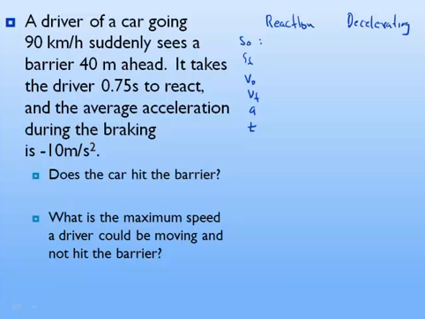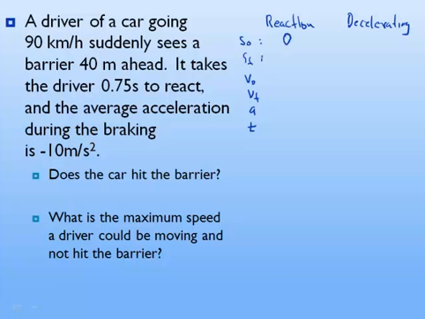We have a couple options here. We can either say that it starts at 0 and just calculate what the final position is and compare that to 40, or we could say that the initial position is, say, -40 meters, and if we get up to 0, then we know we've hit the barrier. Personally, I think it's easier to set the initial position to 0 and calculate the final position later and compare that to 40 and just make sure that we didn't crash.